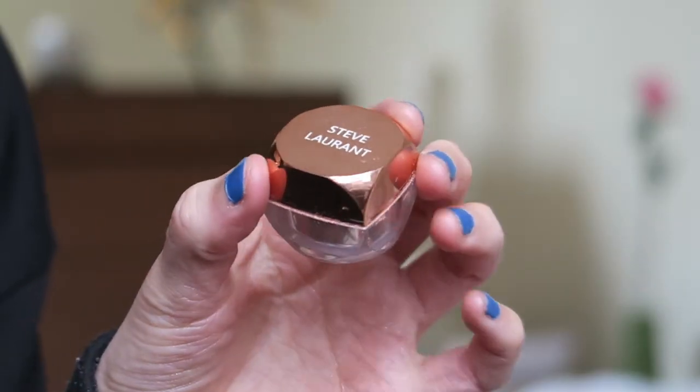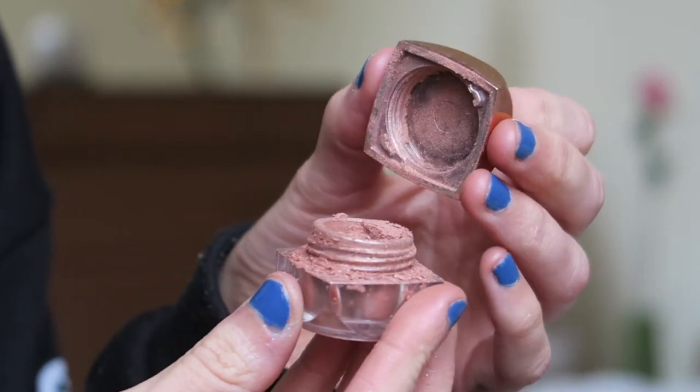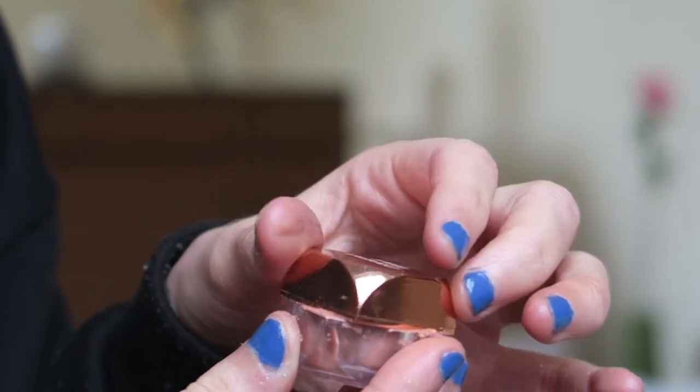We're approaching the end. This is the Steve Lauren little rose gold loose powder — I think I got this in a Glossy Box. The reason I don't like it is look at that — it just falls out everywhere. How can you use this product without wasting half the pot every time? It's just messy. Also, what is it even for — highlighter, eyeshadow? I have no idea. I don't like loose powders that are super messy. Now I've got glittery shimmery stuff all over me.